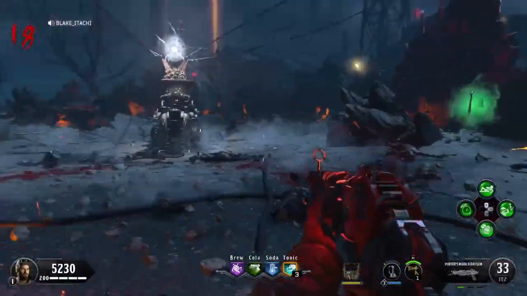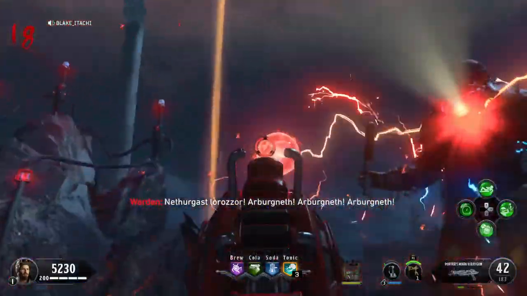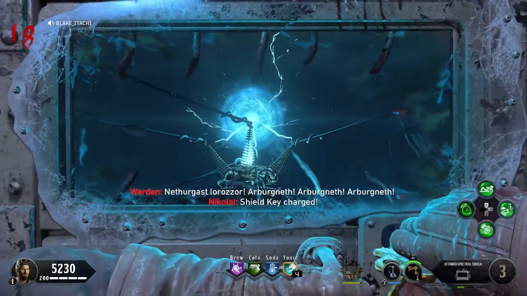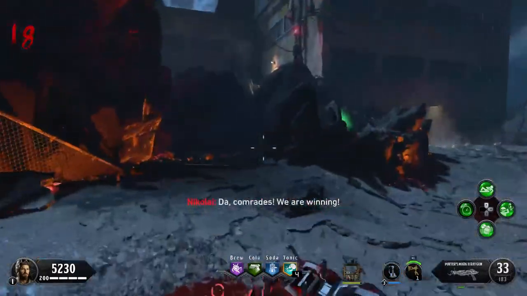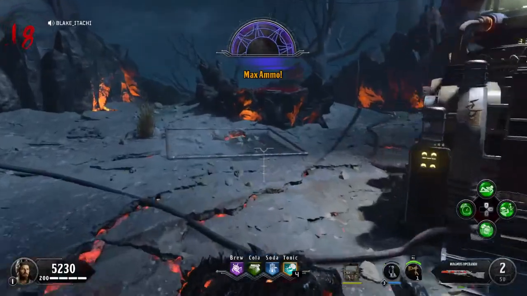All right, so when that comes in, you want to go to where he is. You have to shoot these bubbles. Pull out your shield, shield blast the top of the machine, just like that. You don't want to get in that red smoke, because that will instantly down you. Pick up your max ammo, Carpenter, same thing, rinse and repeat.